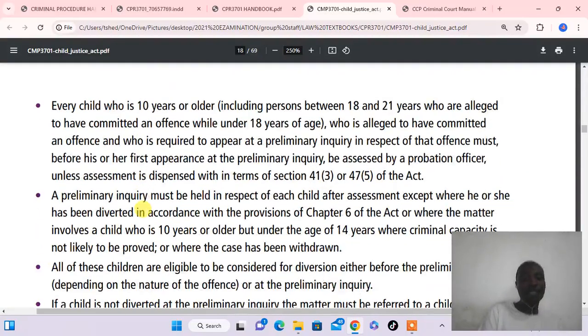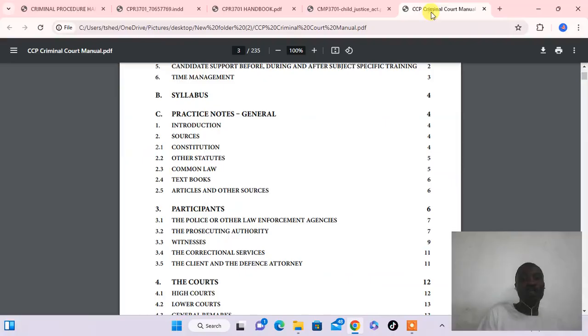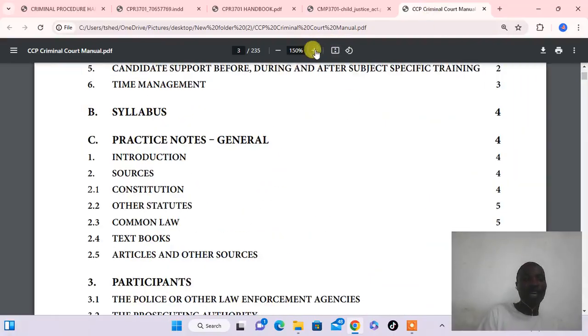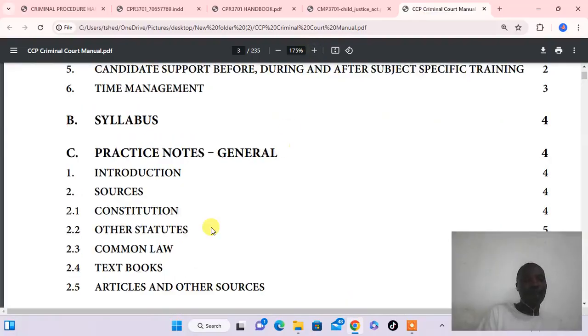Consider yourself passed. And then another document that you will need in the examination, which I only provide to the people that I teach each and every day, is this one. This one is very important. It's for criminal procedure, and you will need this document.